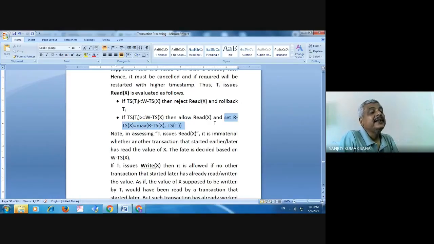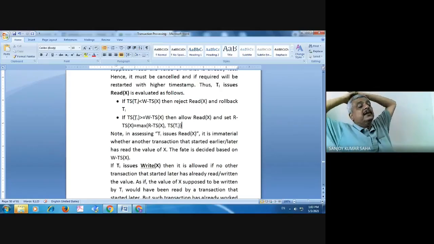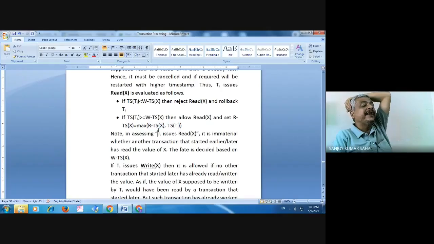And if it is allowed to read, then RTS of X also has to be changed. So RTS of X, the read timestamp of X, will be the maximum of the timestamp of TI, which is performing the read operation, and the present RTS of X.